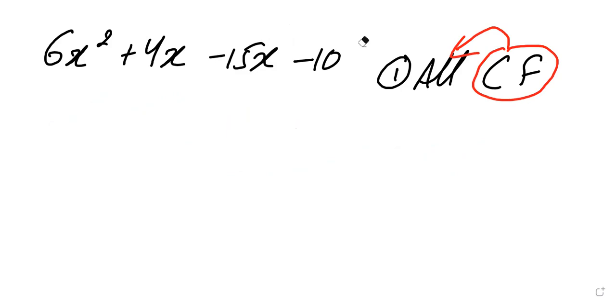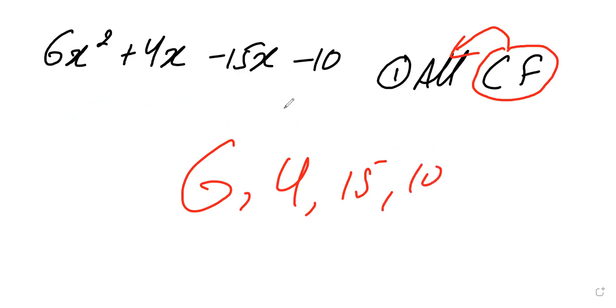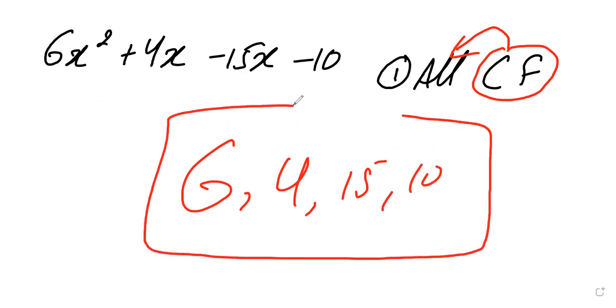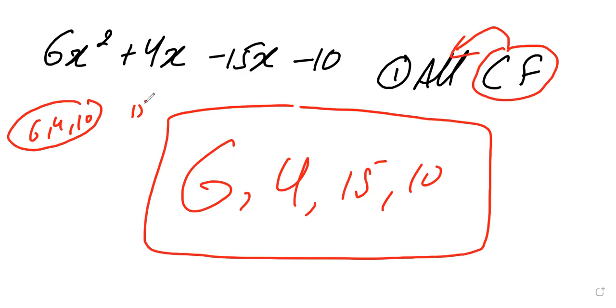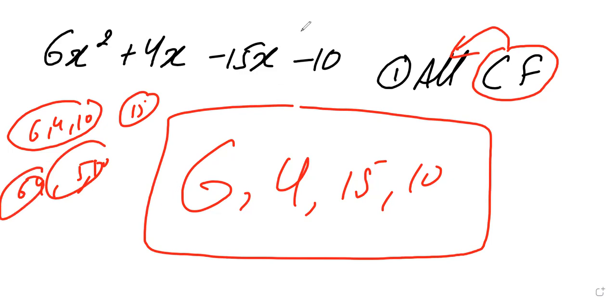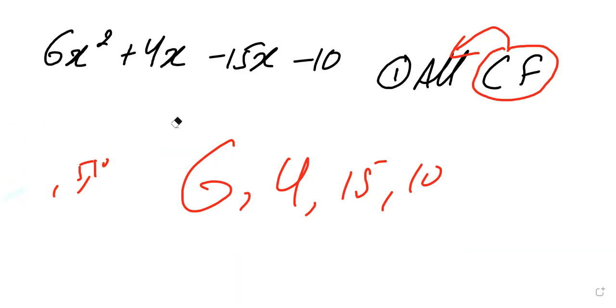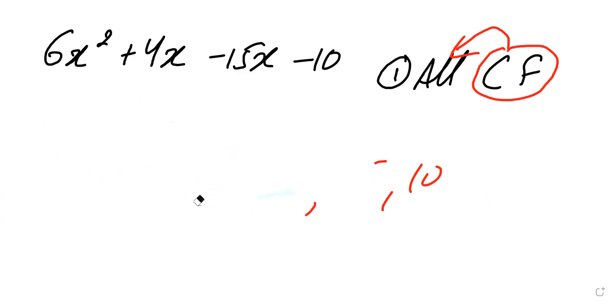Okay, guys, now we start with numbers. What is our first number? The first number is 6. What is our second number? 4. The third term is 15. The fourth term is 10. Is there any number which can divide all of them? If you look here very carefully, there is a common factor of 6, 4 and 10, but not 15. There is a common factor of 6 and 4, and 5 and 10, but not all of them. So this time we don't have an all common factor. All common factor of numbers means a number which can divide all 4 numbers together.